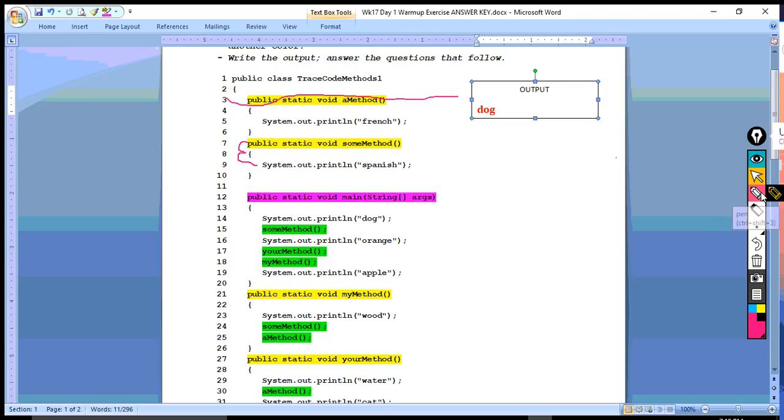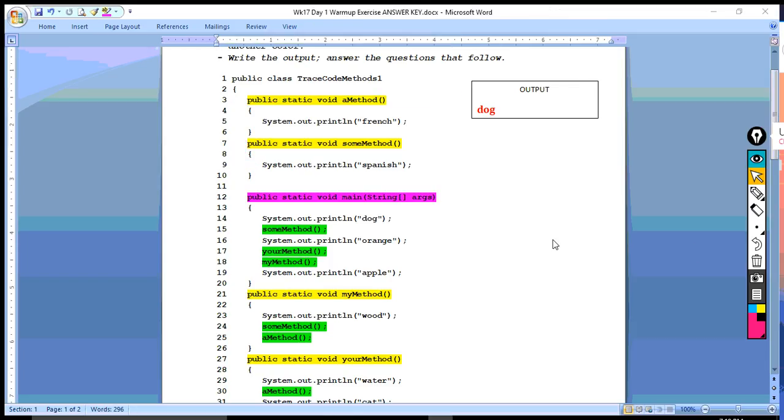And then as we go on, oh, this is a problem. Oh no, this is not going to work. Okay, so I think what I'm going to try to do is type instead of use that pointer. So I'll put an X when it's done. So we did the main method, started the program, we printed dog.